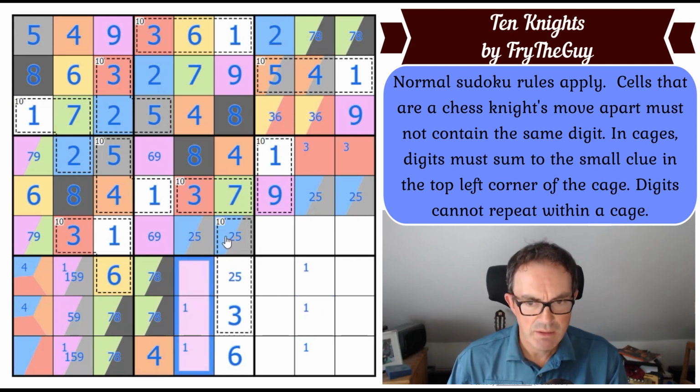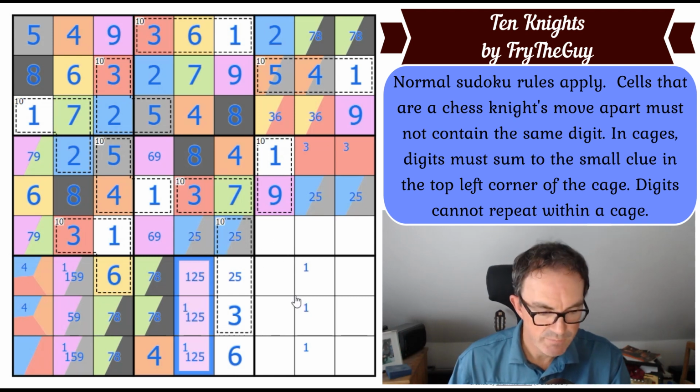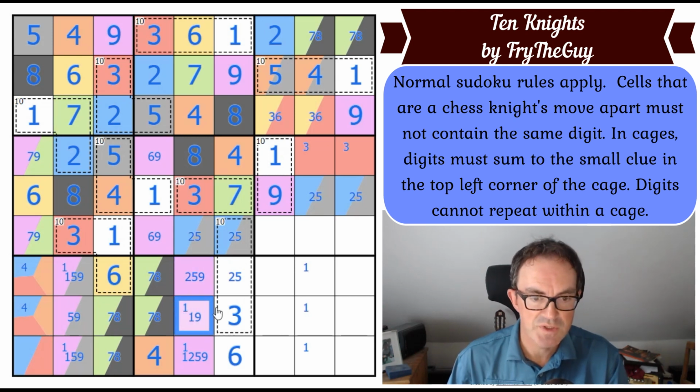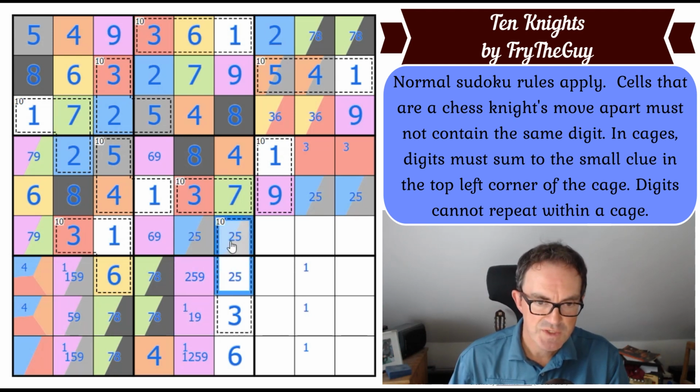I really feel like I'm grasping at straws now, trying to work out what's going on. Are these somehow restricted? Let's actually just label these up. These are 1, 2, 5 and 9, and we know that this square is not 1. This square is not 2 or 5 because it sees both of those cells in the 10 cage because of the knight's move constraint. We can't say the same about this though, so that's not resolved.